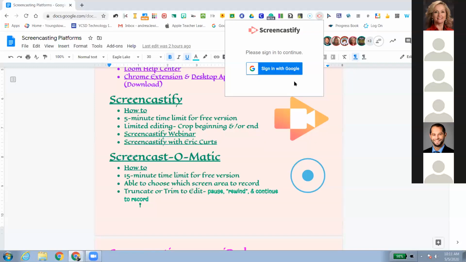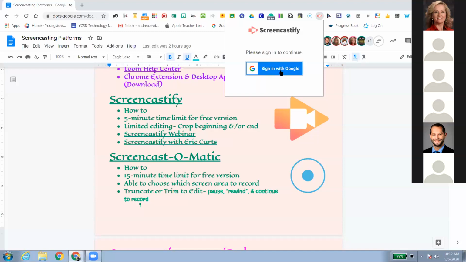Not that you're going to want to record hours at a time, but if you needed to, you could record for an unlimited amount of time, and you have an unlimited number of recordings that you can make. And again, it's free for your students, so if you want them to use it as well. Screencastify does have a limit. Basically, between that and the rectangle versus the circle, that's about it. And also Screencastify usually saves the videos to your drive directly, right? Where Loom saves it in their platform? Correct.